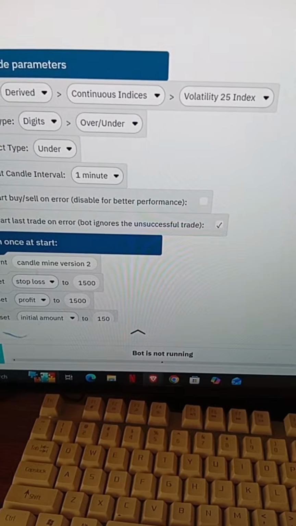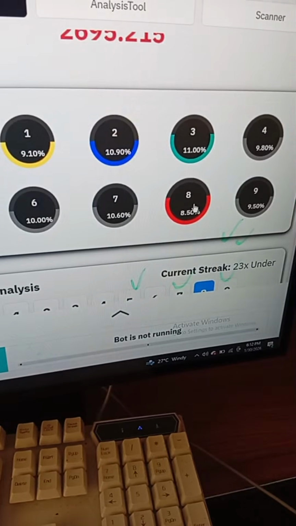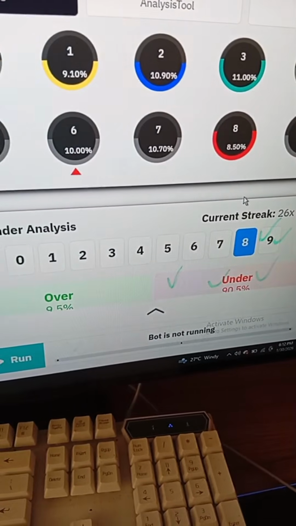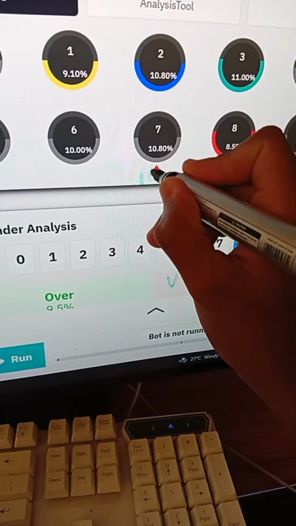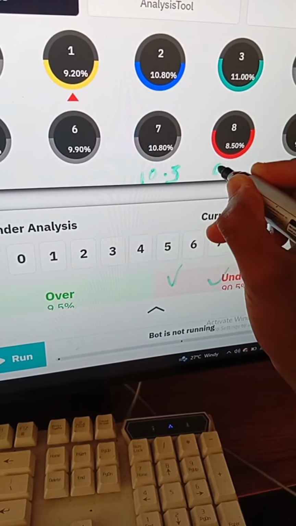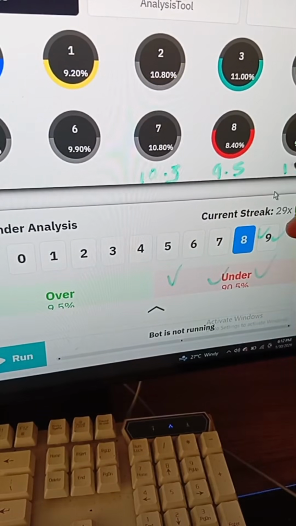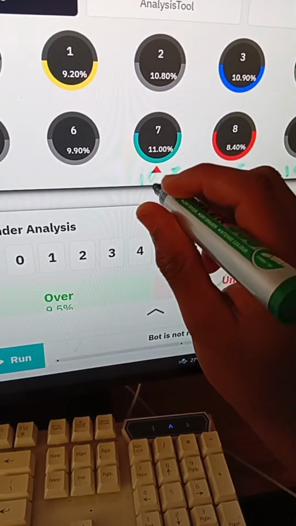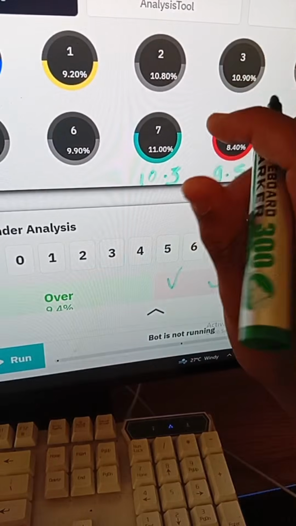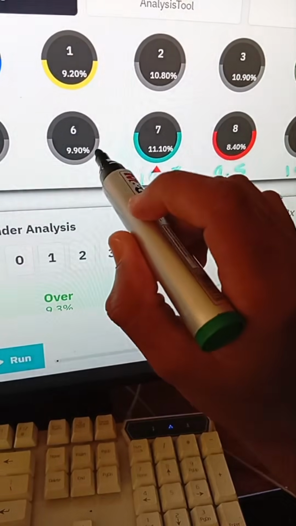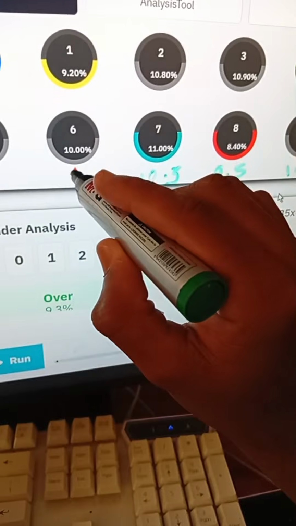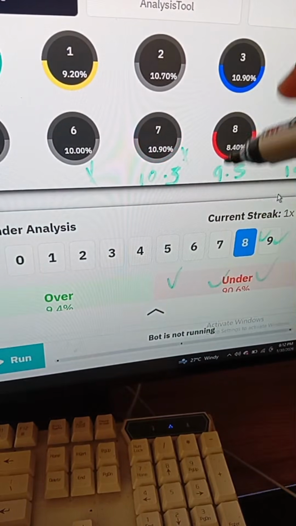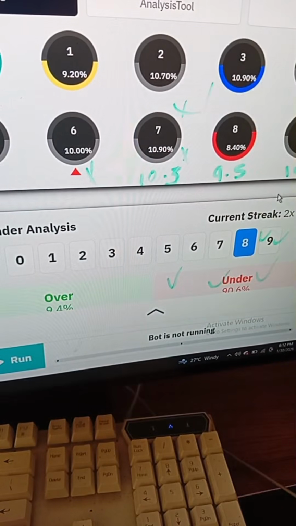All right, guys, let us go back to our market and see how it is doing right now. This market, you cannot trade it yet because remember, if you're trading under 8, this should be below 10.5, this should be below 9.5, and this should be below 10.5. If one of these numbers has not met the conditions, something has happened. Remember, if you're trading under 8, the green circle should be 2 to 3 numbers away from you. It should never be on 6 or 7. So even if this looks like a good market, automatically we are out.